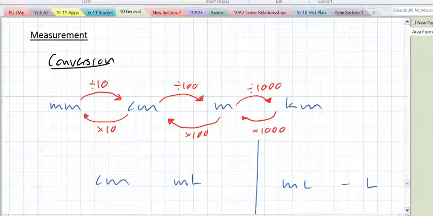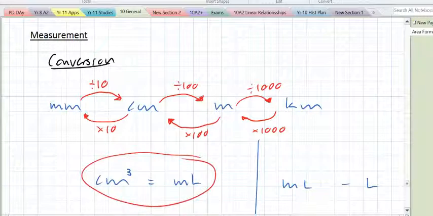All right. So these are unit conversions. Some people automatically know them, but it's worth writing them down. If you know the conversions by memory, you don't really need to go to the cheat sheet. But it's worth doing. Now here's an interesting one to remember. 1 cubic centimetre is equal to 1 milliliter.